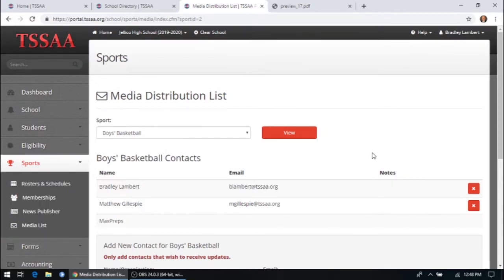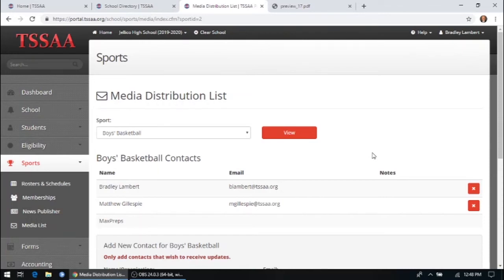So how do you get email addresses to put on this list? The best way to go about this is to contact your local reporters first. Okay, and ask them if they want to receive updates from your school or your team. Okay, so you don't want to spam people with updates that they don't want, and if we have a lot of that kind of stuff, that's going to end up hurting everybody. We don't want the stuff to go to people's spam folders and all that kind of stuff.